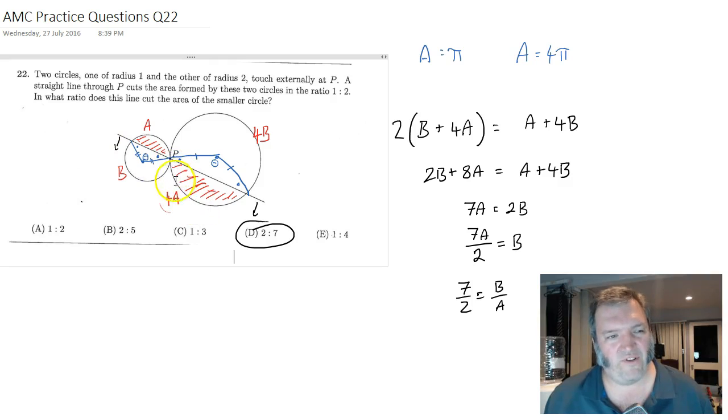Maybe you could get away with just assuming they've been broken up into the same ratio without having to find these angles and prove that they're definitely in the same ratio. Certainly, proving they're in the same ratio makes it a little bit easier, but even if you assumed it and went from that as a starting point, it would probably lead you to the right answer. But a pretty tricky one there.